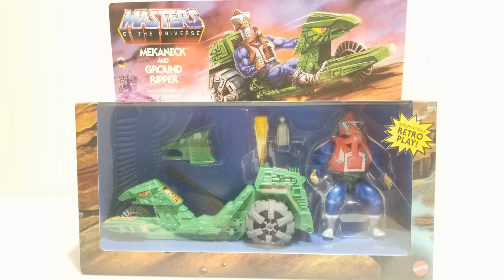Yeah, so today we're going to talk about this Mekaneck and Ground Ripper. Apparently it's a Ground Ripper. Ground Ripper? Because apparently it was a Road Ripper before, but now it's a Ground Ripper. And it's the Mandela effect. Yeah, who knew? So basically we're going to talk about this figure, this pretty packaging.